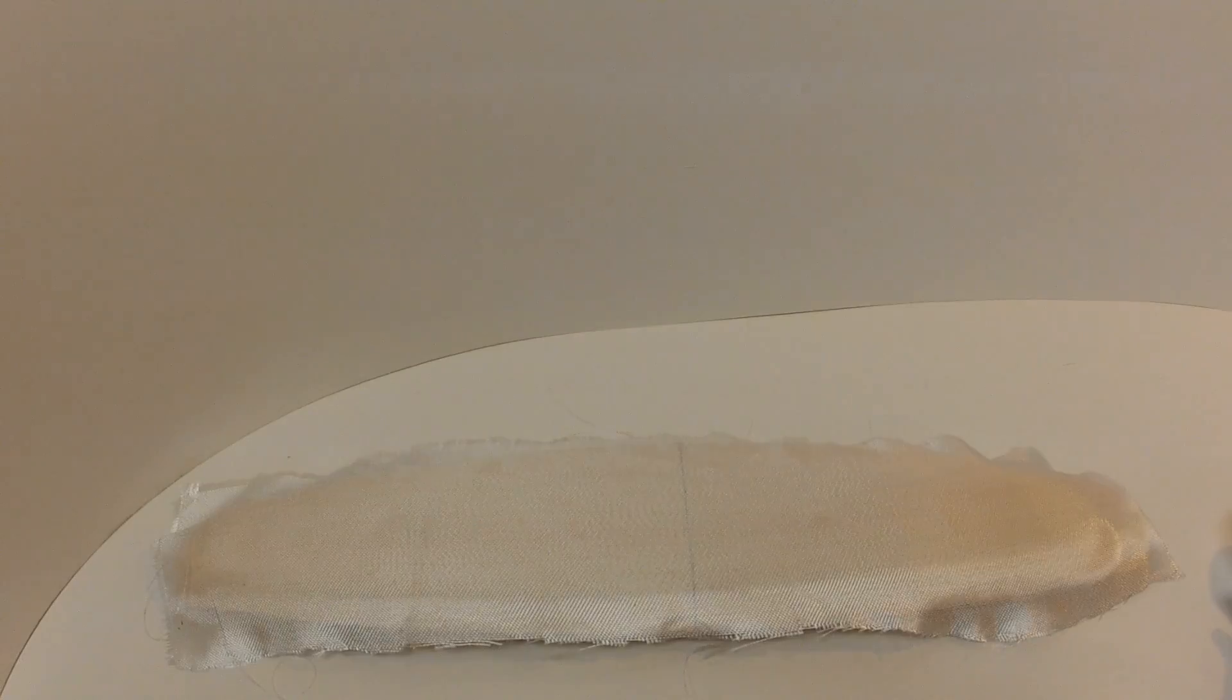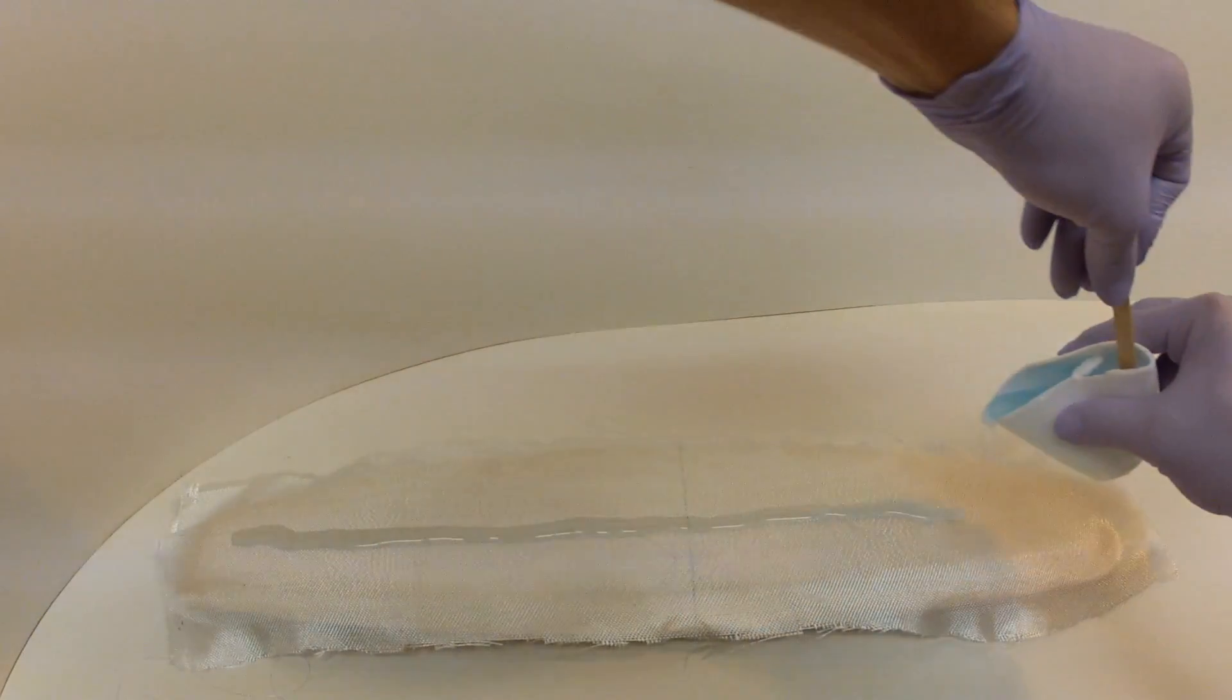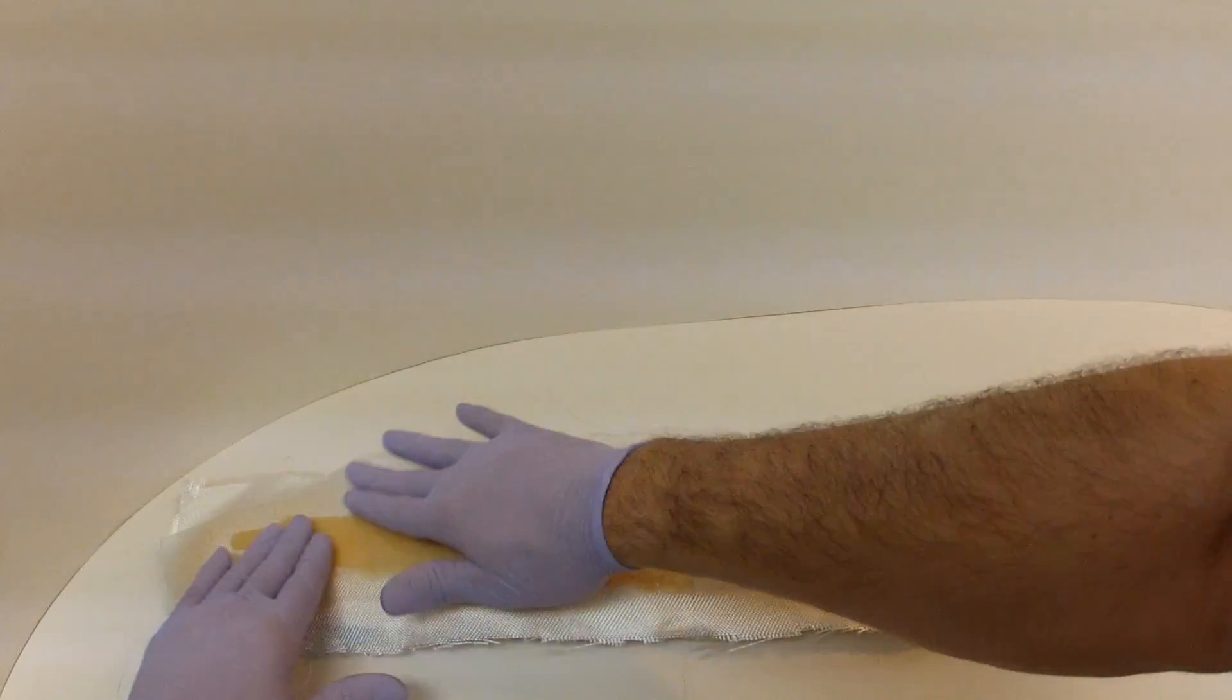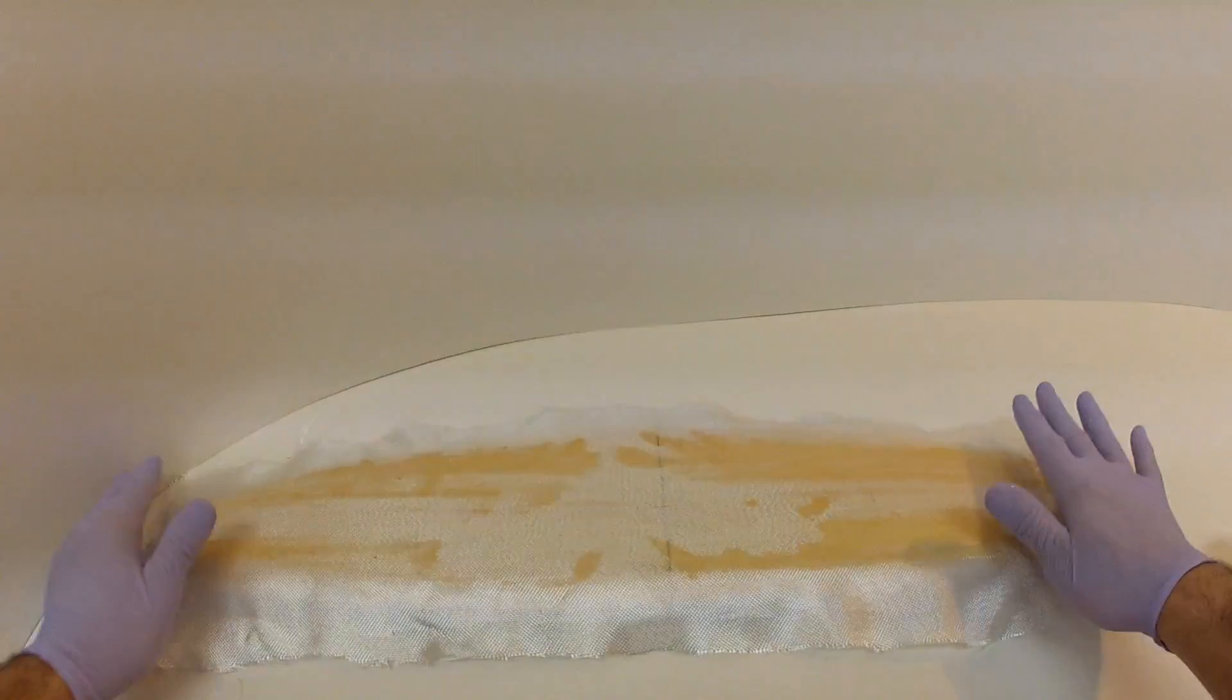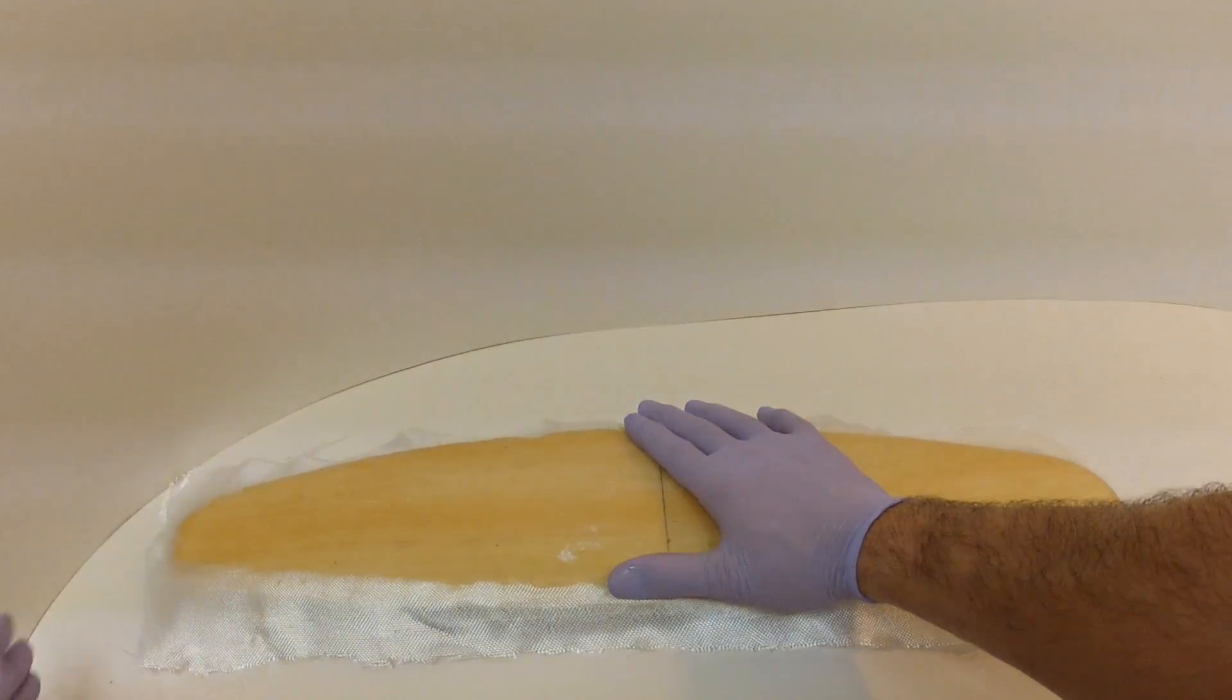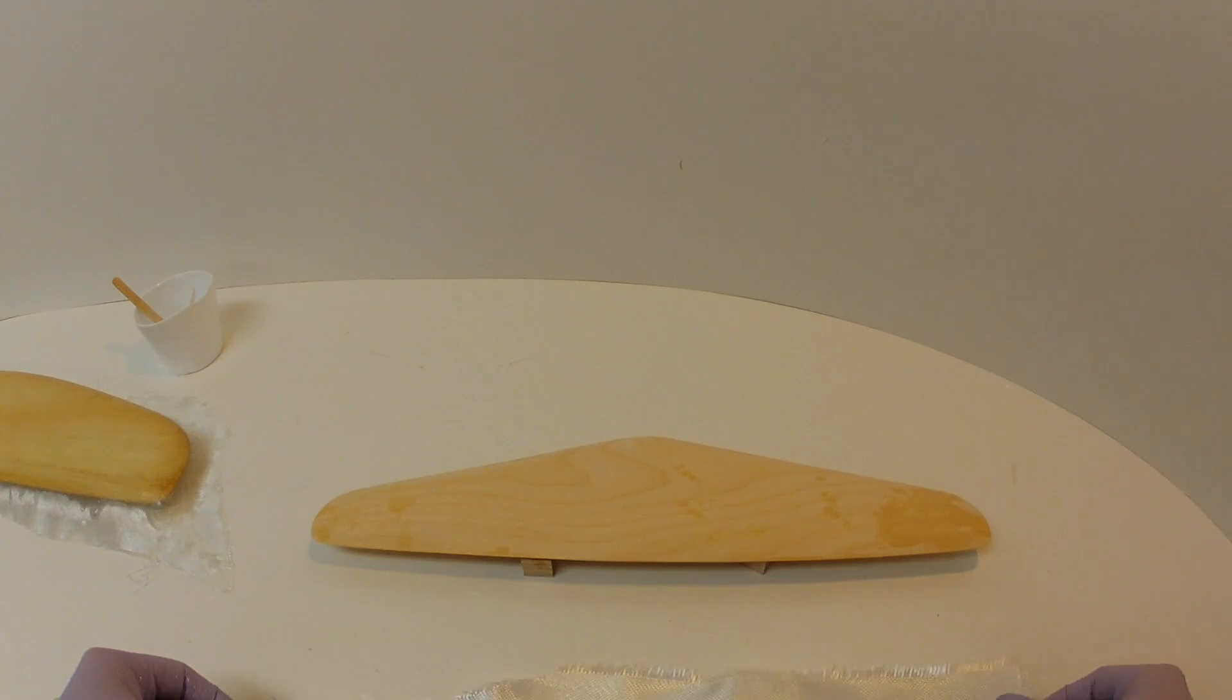And that's so when you put this next layer on you can get it to hang over and that's going to be important coming up. Okay so just as before I put my first layer down and we're going to pour some epoxy and soak it through. Okay so now that that is soaked through I'm going to take my next layer put it down and this is going to soak through as well and it's really that easy, you just keep adding your layers as the sheet specifies, it'll tell you exactly how many and that's really all there is to it.